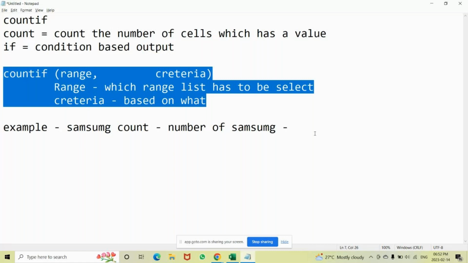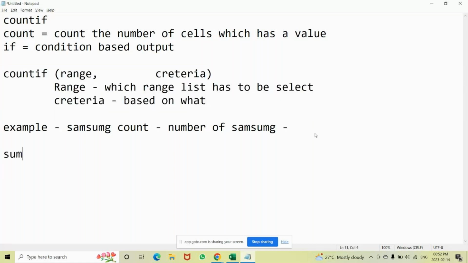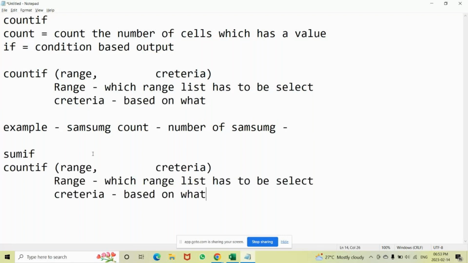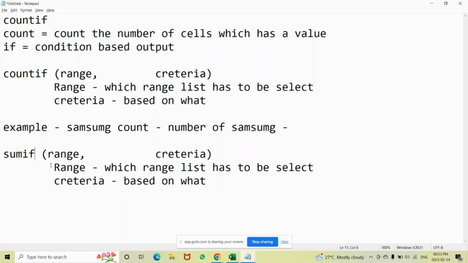My third one is SUMIF. For this I'm going to use criteria and range, which is fine. The third option you will get is sum range.